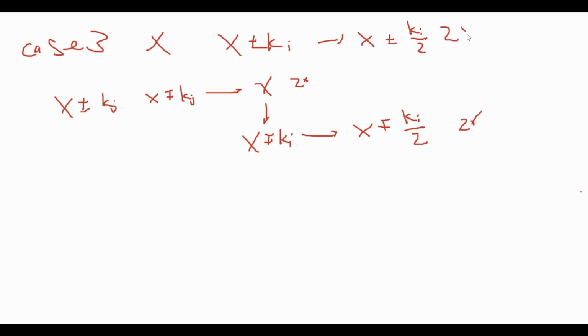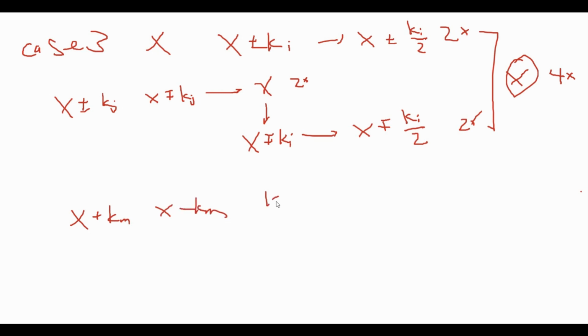But then we can just take this and average it with this to get x, and this is four times. Now we have a bunch of x's, and x is the average, so this is good. Finally, we can finish it off with x plus km and x minus km, where 1 is less than or equal to m, which is not equal to i and j, and less than or equal to 1007. We average these, we get two x's per pair, and now all the numbers are x's, they're constant, so we are done.